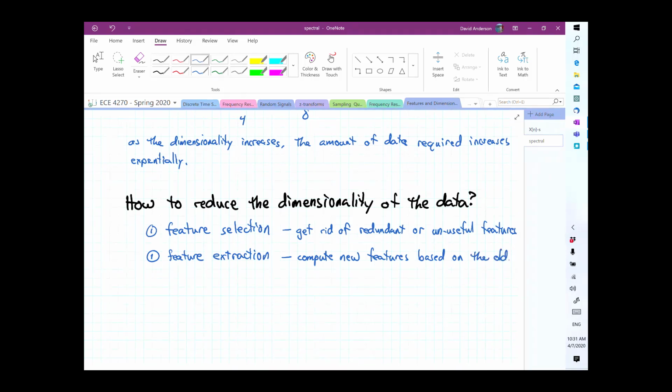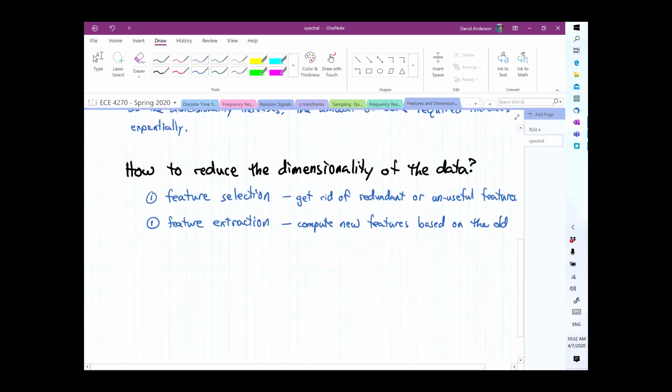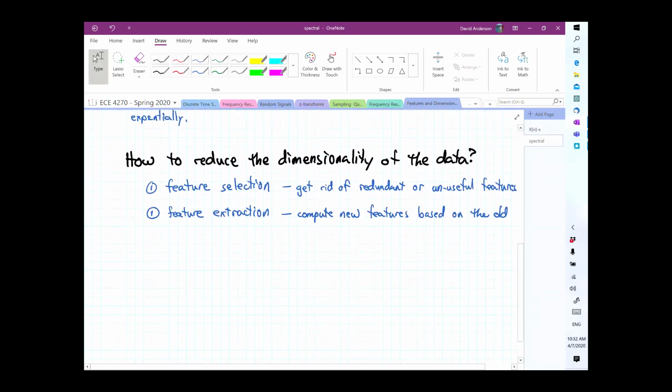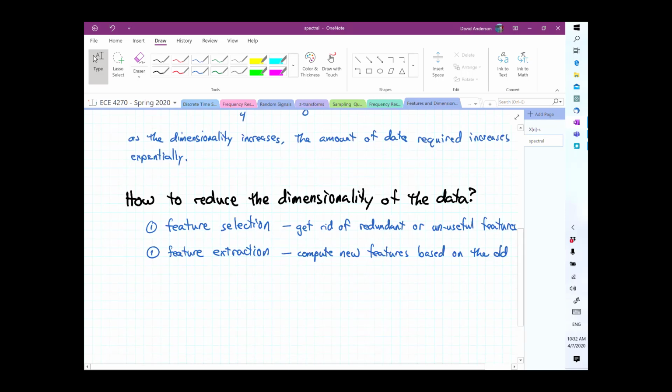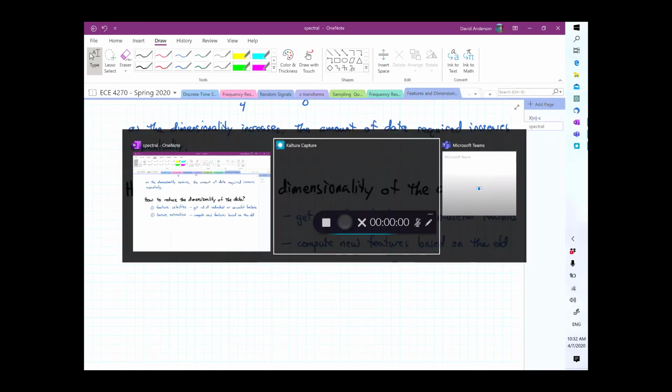How do we do this? Well, there are a variety of ways, and I hope that this just points you to some of the opportunities, because we're only going to look at one in particular, and this is just to provide some good examples. Principal component analysis in the next lecture.